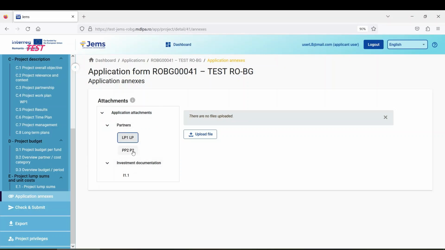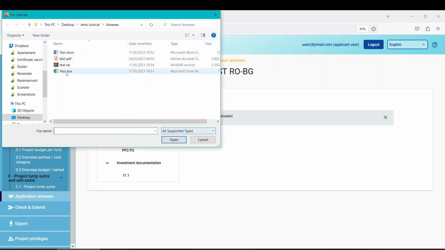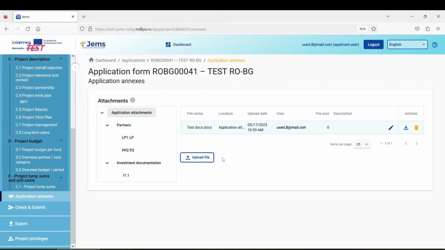So let's try to upload files. I made here a selection of types of files that can be uploaded. So basically the system allows all types of files to be uploaded.